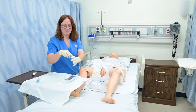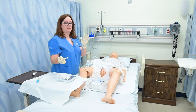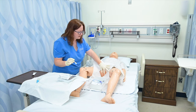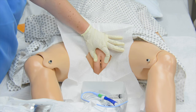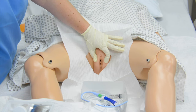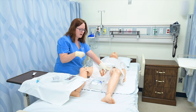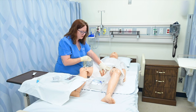Now I'm going to prepare my patient's urethra, so I'm going to get my swab sticks ready. Once I touch her with my non-dominant hand, this hand is no longer sterile, so I have to make sure I've already prepared everything for insertion because I won't have the use of my left hand anymore. I'm going to take my left hand and spread open the labia, swipe down one side and discard, get a second swab, swipe down the other side and discard, and take the final swab and swipe down the center. I'm going to leave my left hand here to keep her labia separated — if I were to let go and allow the labia to close over the urethra, I might be reintroducing bacteria, and I would technically have to start that process over again.